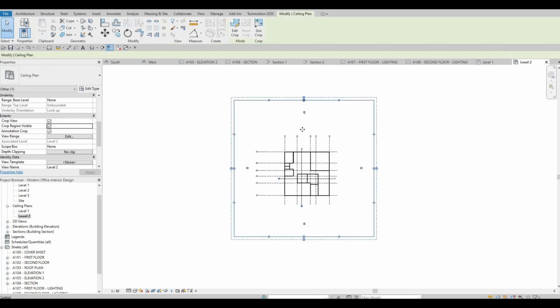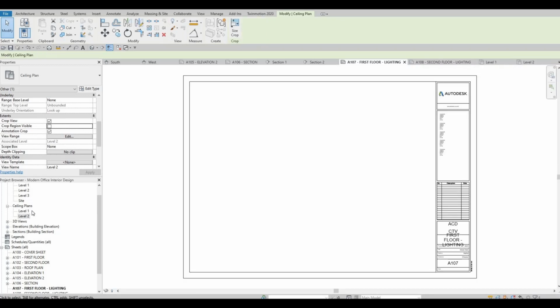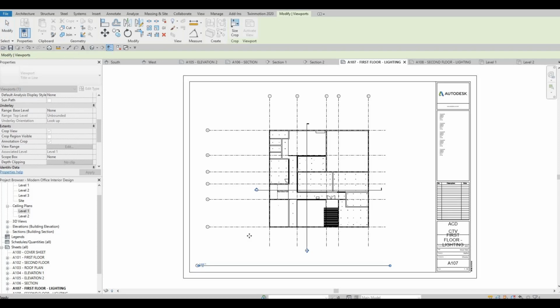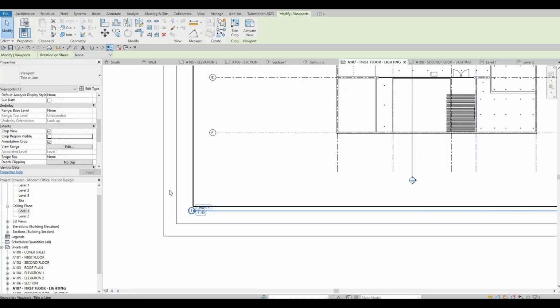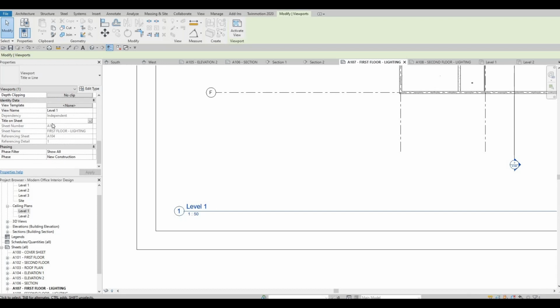And then select here, move it, click apply, and then first floor lighting, drop right here. We can fix that as well. And then here, select this one, and let's just put the title on the sheet.